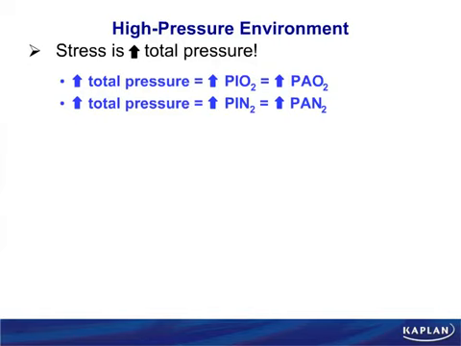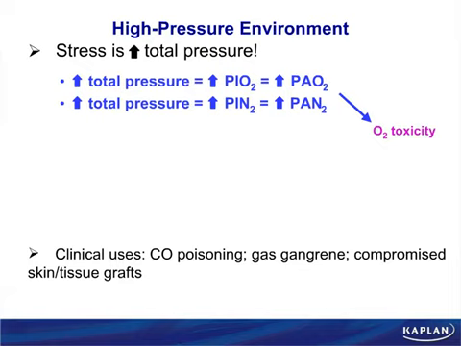I'm going to do the same thing, only now, instead of a low pressure, we're going to go to a high pressure environment. Well, if total pressure goes up, that means inspired PO2 goes up. That means alveolar PO2 goes up. Well, that's not good. Too much oxygen is toxic. I don't care what they say in Hollywood. Taking too much oxygen is toxic. You probably learned that in biochemistry, maybe also some in microbiology. Generation of free radicals, oxygen free radicals can damage tissue, and so we get oxygen toxicity. That's what occurs in a high-pressure environment, a hyperbaric condition.